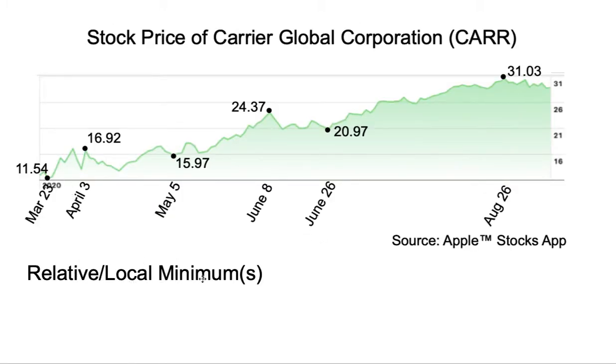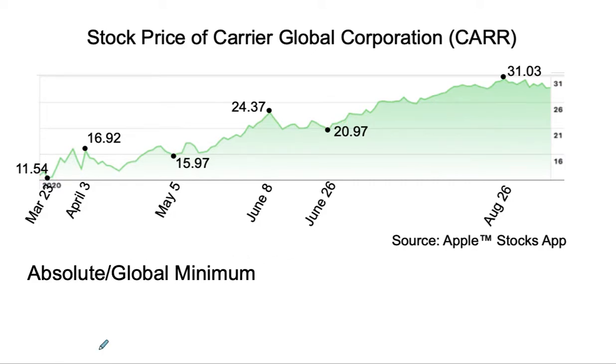In this case, if we look for local or relative minimums, we can see that there's an interval of time from just before March 23rd to just after it, where that is the lowest price in that interval. So that is a local or relative minimum. Look around May 5th. Again, there's a time span around that date where May 5th has the lowest price in that span. And lastly, if we look at June 26th, there's an interval around June 26th where that is the lowest price for the stock. In each case, these are local or relative minimums. Relative to the dates around them, they are the lowest price. Again, we tell you the dates and the price for those.